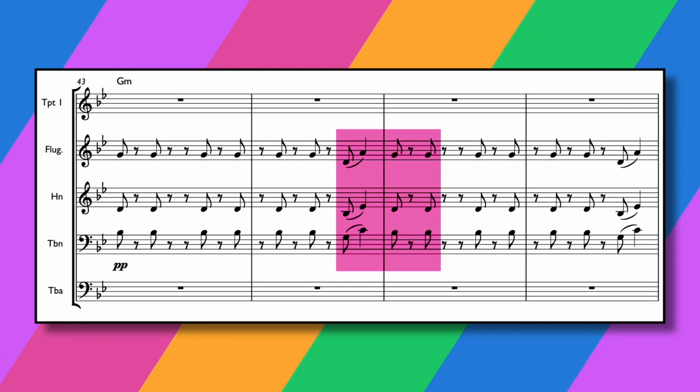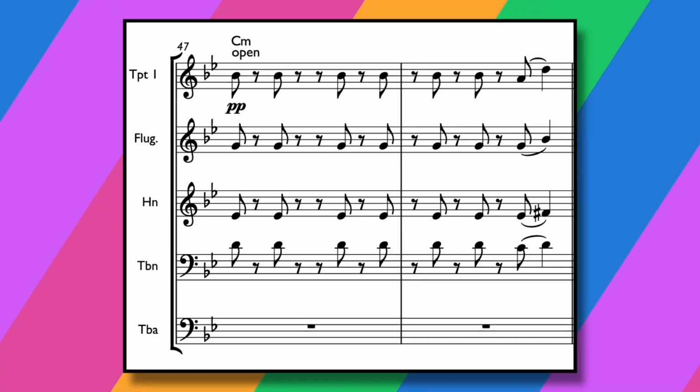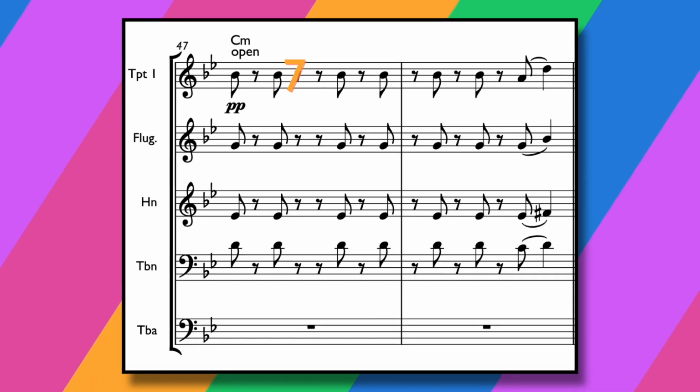This little passing chord here is an A diminished chord, which is built off of the melody note, which happens to be the second degree of the minor scale, and it works quite nicely as a little bit of tension and release. Then we get to our 4 minor chord, which is C minor in this key, which I've harmonized as a C minor 9. So that's a C minor with a flat 7 and a 9th.